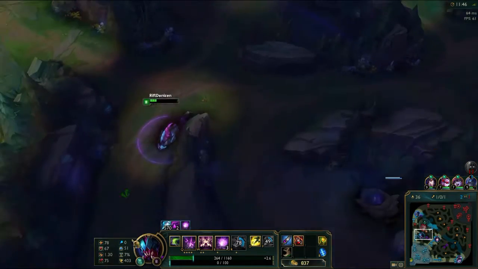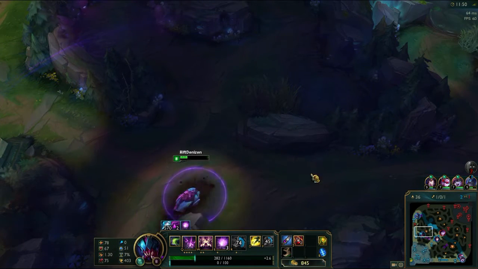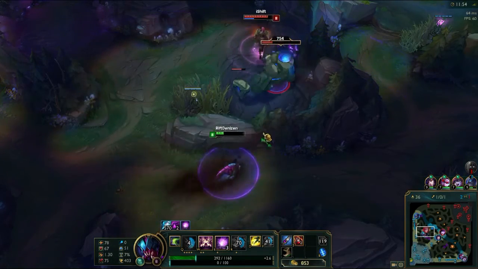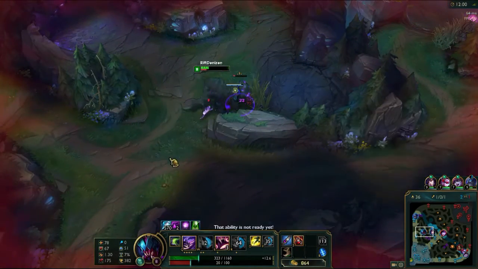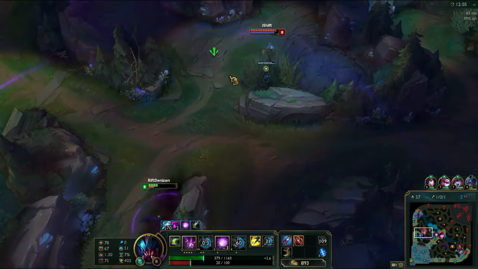Meanwhile, we can see Vi is right there. Right here I'm trying to use the Tremor Sense to find her. She can go ahead and take the blue buff because Ari... Okay, Ari's back now. But all in all, trading a blue buff for the top laner's life is a really good deal.